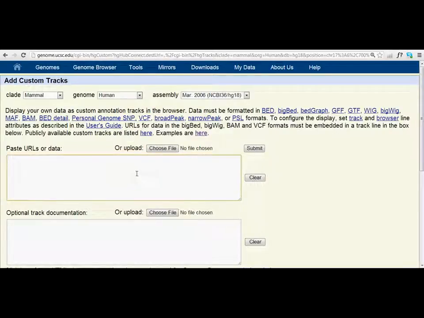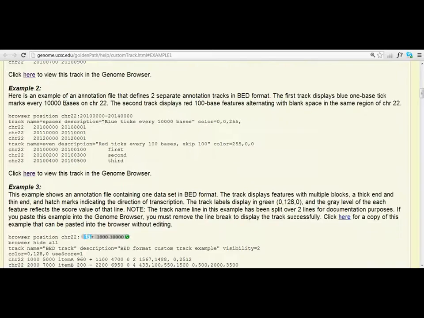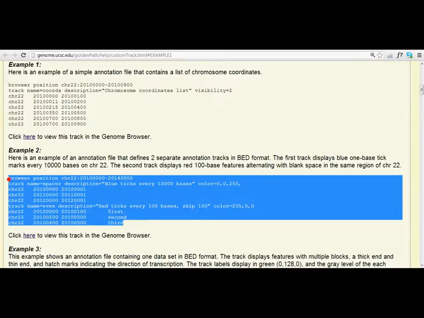So the way that this works is that there's particular code that you have to insert into this box, which will help display the particular deletion or duplication that you want to display. However, I can't memorize it, so instead we're going to go to examples right here. Click the Here button. Now the easiest one to do is, if you scroll down, they've got example one, example two. I want you to highlight everything in example two, all this code that is in a different font. We're going to copy that here and then paste here.